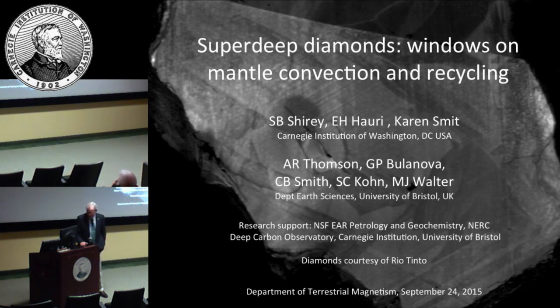And I think the most fascinating part of this work to me is the ability to use 50 micron inclusions inside diamonds to understand things on the scale of the dynamics of the Earth's interior, 6,000 kilometer, 4 billion year type events. So it's a long extrapolation, but it's done very well, and it's the best evidence we have for looking at the deep mantle. So Steve Shirey will be talking about super deep diamonds, windows on mantle convection, and recycling.